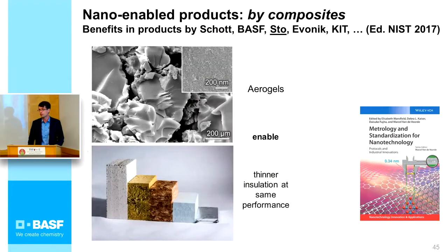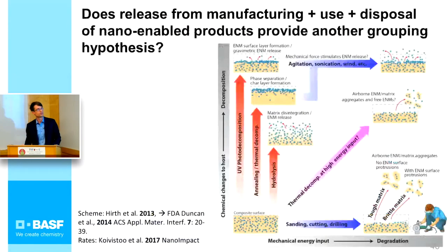Another example are aerogels. Aerogels are a reactive process. You have a reaction that you lead in a way that finally you have a porous, foam structure which is structured on the nanoscale. It does not necessarily include the use of particles. So if we want to assess the safety of such materials, we need to know what they release during the handling and the use of these materials.